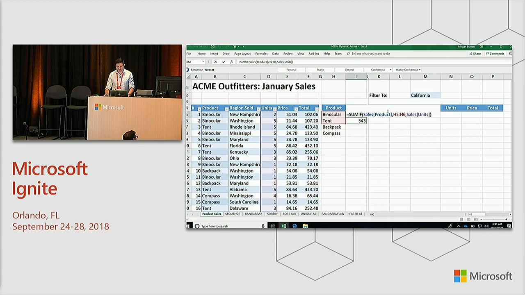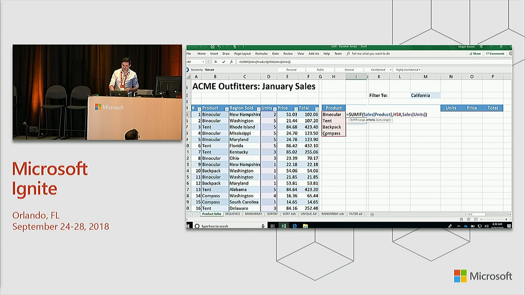Now let's do it for all of them. So I'm going to extend this, and I want you to keep an eye on this range over here, H5 through H6. And I'm going to extend that down to H8. So I extend H7, and then when I go to H8, you can see that it goes to this new notation. And that's our spill range notation. So what that says is give me the entire spill range from H5. Okay? And as that spill redimensions, that range reference will redimension as well.